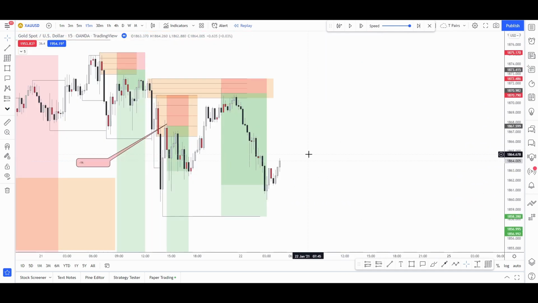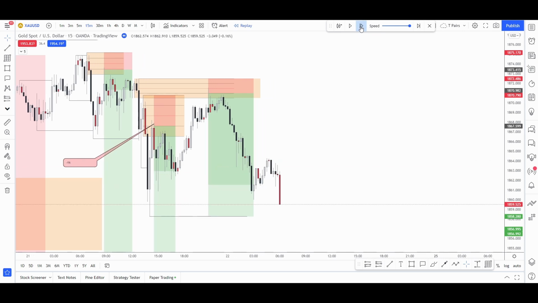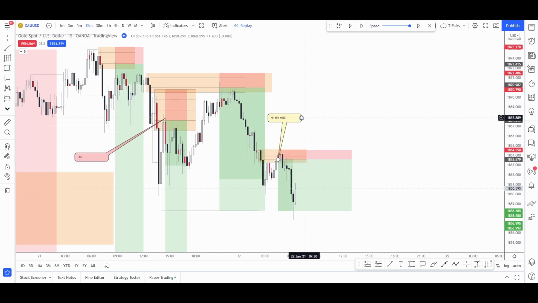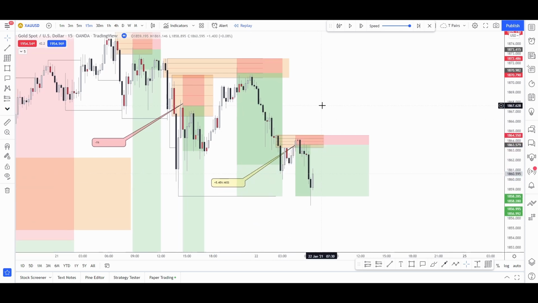8.45. Should we have entered into a trade right here? Probably, but I was clicking too quick. Yes, we should have done. Right, okay, I'm going to mark that on the chart, so I'm going to skip this on the video editing, just to save you guys some time. Right, plus 5.45% miss. Again, frustrating.